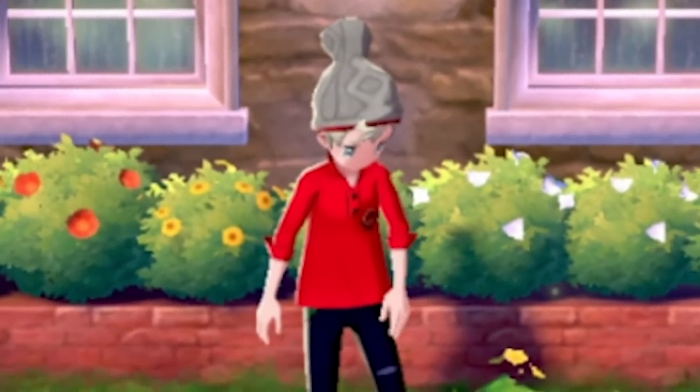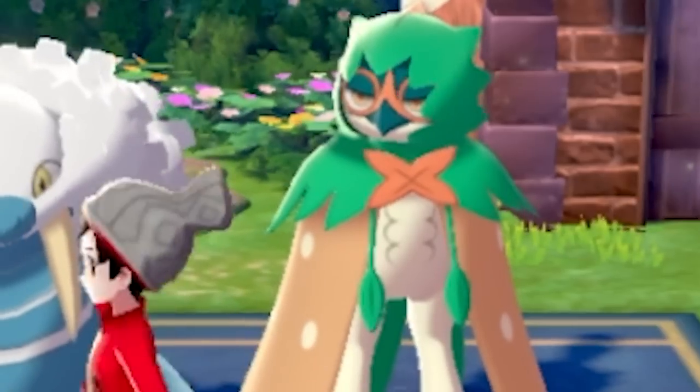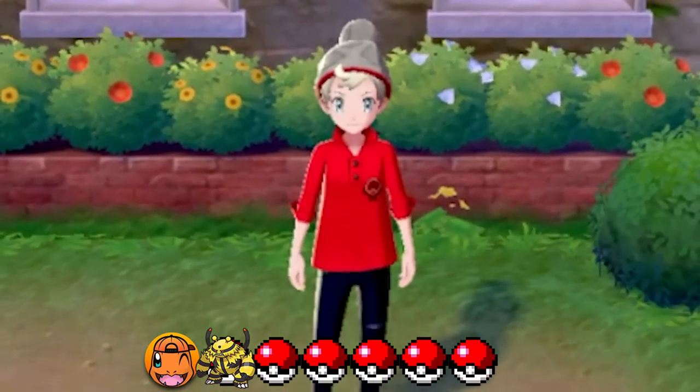Oh! Not bad. All these choices were really good, to be honest. You missed out on a Walrein and a Decidueye. Okay. Yeah, honestly, they're all really good choices. Electivire, we're not skipping that. We're going to welcome it. Thank you. That was a good one.